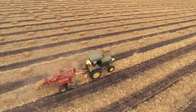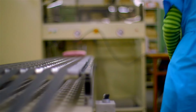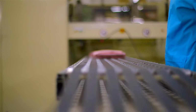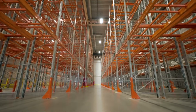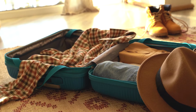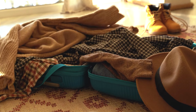In this guide, we'll reveal 9 strategies to boost your packing efficiency. From the art of rolling clothes to the magic of packing cubes, we'll cover tips that will change the way you pack forever. You'll discover how to travel light, keep your tech gadgets organized, and even save room for souvenirs. Each chapter is packed with unique facts, practical advice, and real-life quotes from seasoned travelers.